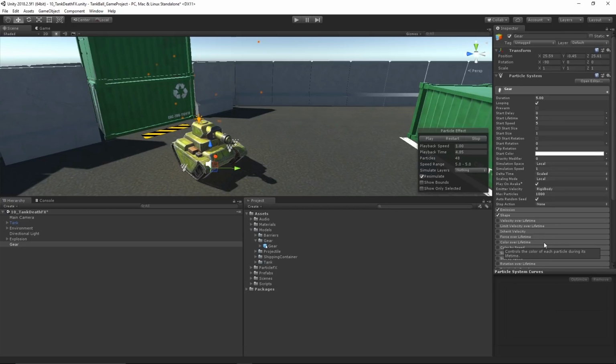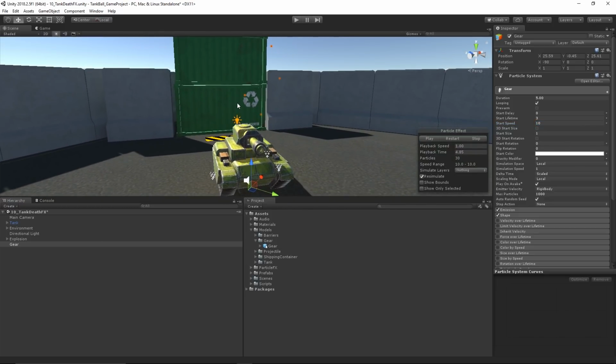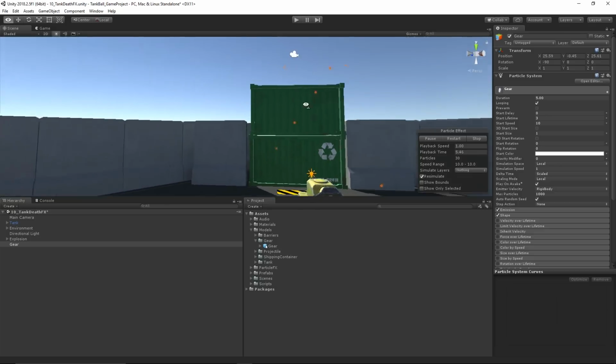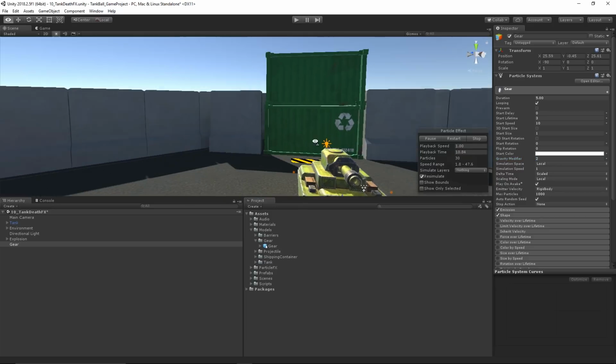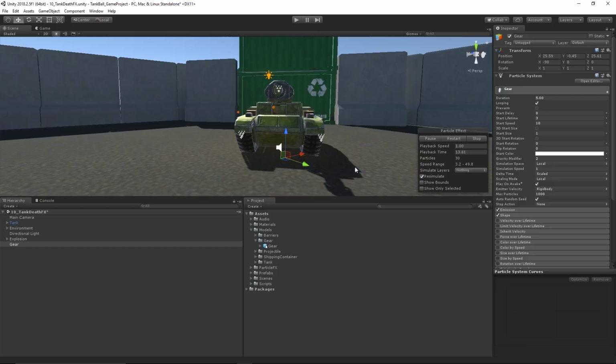Now let's jump up to the very top, and we want to modify both the size of this and also the speed of it. So we'll leave the duration at 5 seconds, but we'll set the start lifetime down to say 3. The start speed, we're actually going to increase this a bit up to say 10. The reason we want to do that is because we are going to be applying the gravity modifier to this to have this fly up in the air, then come back down due to gravity. Right now, they're just kind of flying up in the air. So we want these to be modified so it actually falls down to the ground. We can do that by using the gravity modifier. Let's bump this up to say 2.